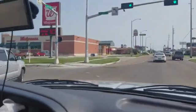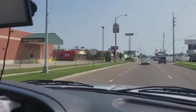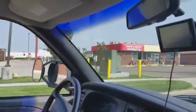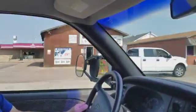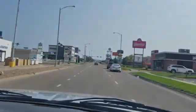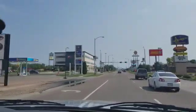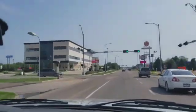They have a mall here. The Platte River Mall. Looks like a pretty big one. I can't see it right now because we're driving along here. But there's part of it there, if you saw it. And it goes quite a ways. Your typical Arby's and Wendy's and McDonald's and all the fast food places that we don't go to. But they're here if you want them. Mexican food. We've seen Chinese.